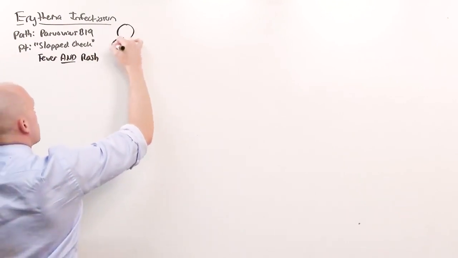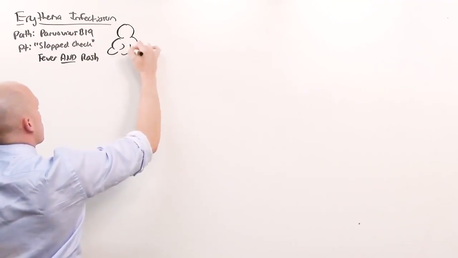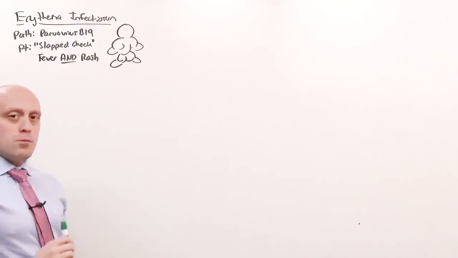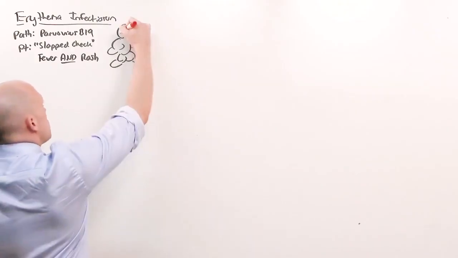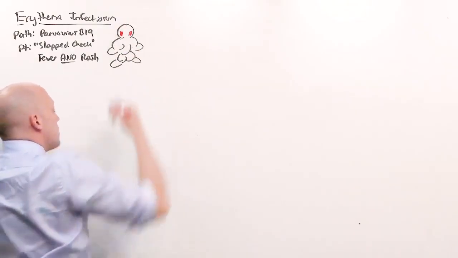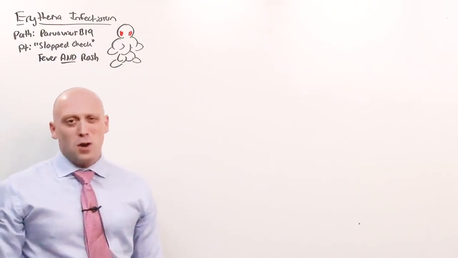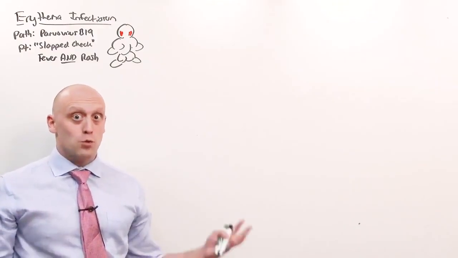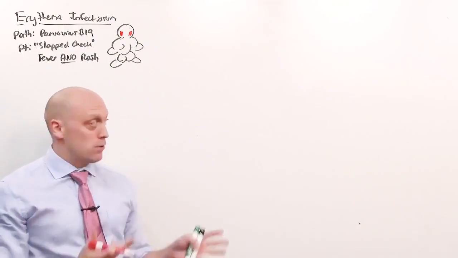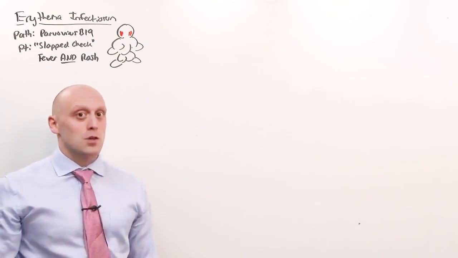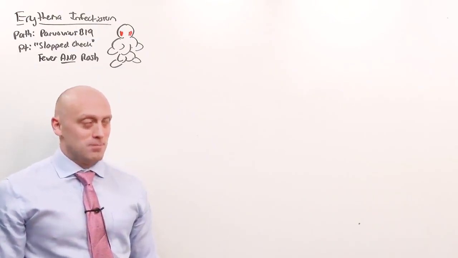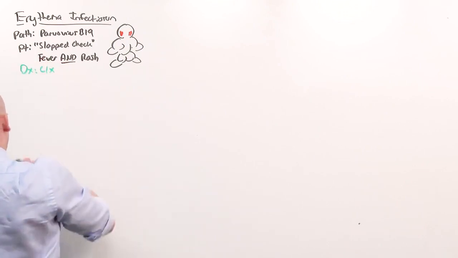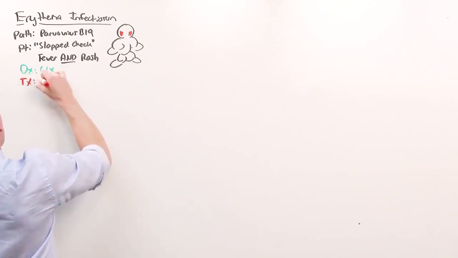Now we're going to use this cartoon diagram to identify the location and spread of rashes. Parvovirus B19 is going to be on the cheeks. Now that's not necessarily truthful. Can it be on the arms and shoulders? Sure, but what you're going to see is a picture of a baby with really red cheeks, and it's a virus question. The answer is parvovirus B19. The diagnosis, as we said, is going to be clinical, and the treatment, as we said in the beginning, is going to be supportive.